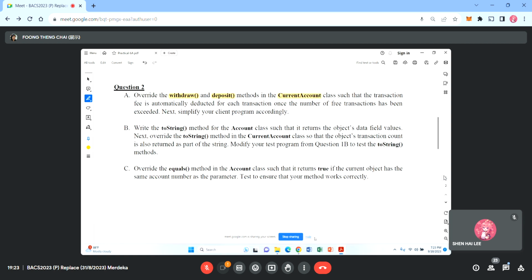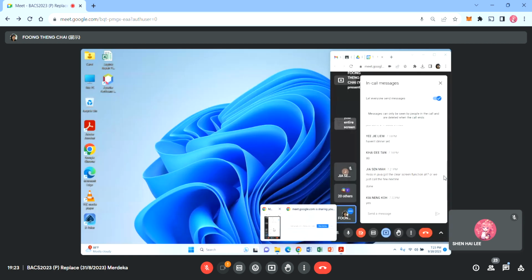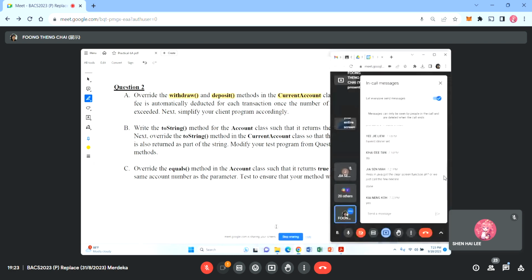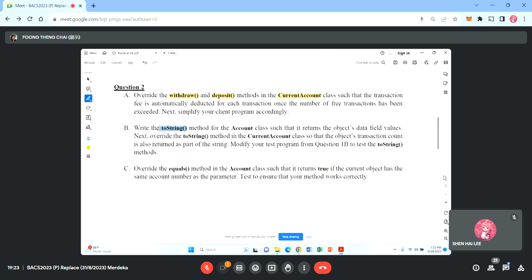Got. I just need to know where we stop. The toString method has been finished. Have you added the toString method already to the account and also the current account class?